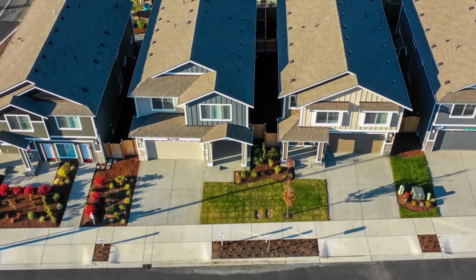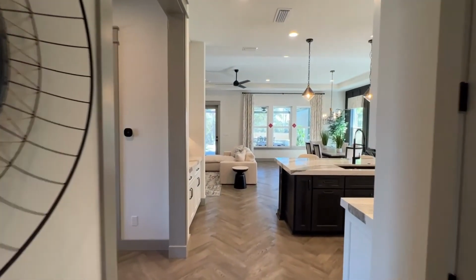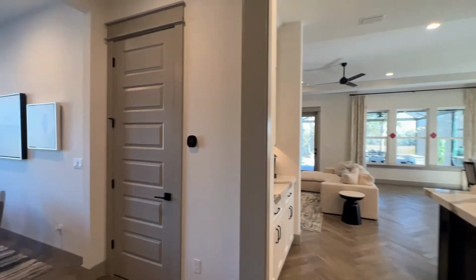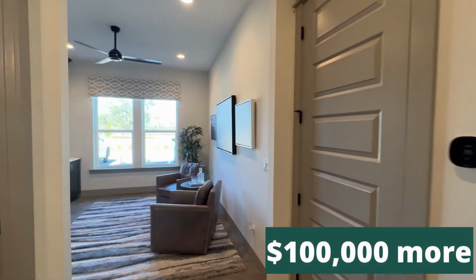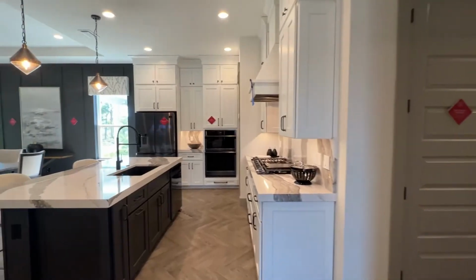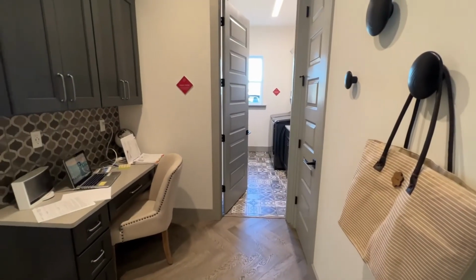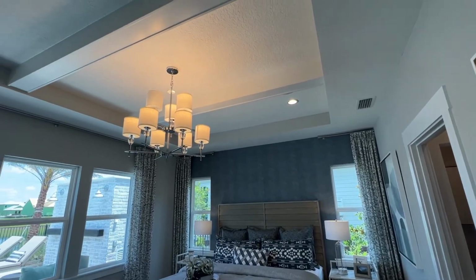So you found the community you want to build a home in. You toured the model and it looks great. The problem is the model isn't the base price that is being advertised. It's probably about $100,000 more because of all the upgrades, which might include top of the line quartz countertops, crown molding, upgraded appliances, built-in bookshelves, and tray ceilings, which are all upgrades, and those upgrades add up. It is important to keep all of this in mind when deciding on options for your home, whether structural or design upgrades.